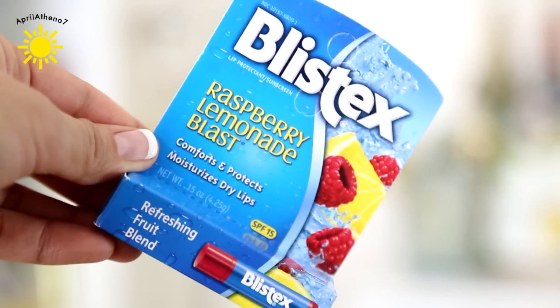Sadly I did not find too many makeup things — I'm so sorry. I went back and they had no Maybelline this time around, they just had Elf. But Elf is already a dollar, so I was like eh. I did end up finding this Blistex Raspberry Lemonade Blast Lip Balm, so I'm excited to try that. I also found this hairbrush — it's a travel one. You fold it up and open it, there's a mirror and a hairbrush. I had one similar from the Target Dollar Spot, but this one's cool because it has a mirror.